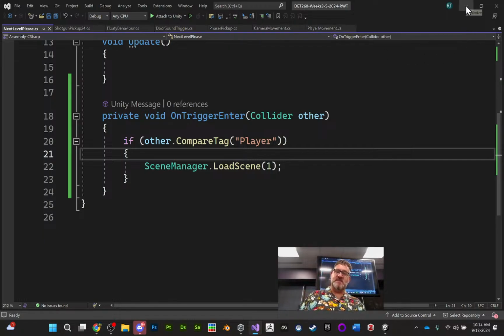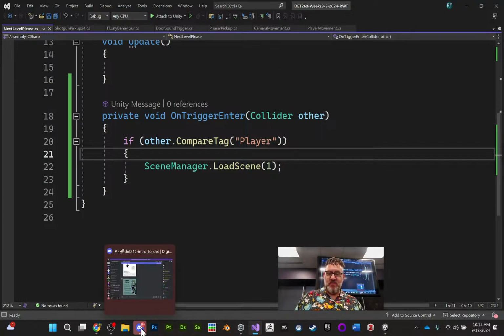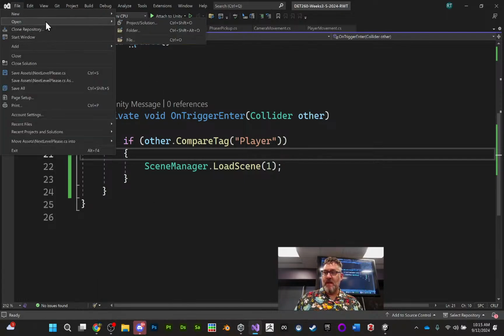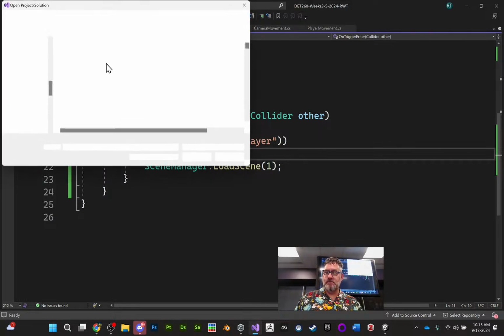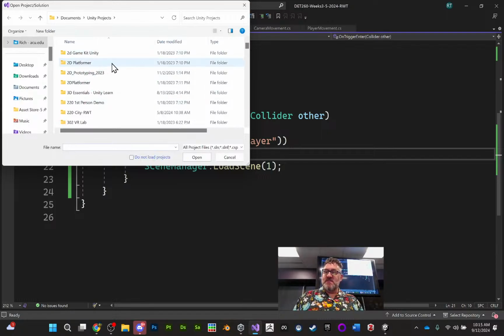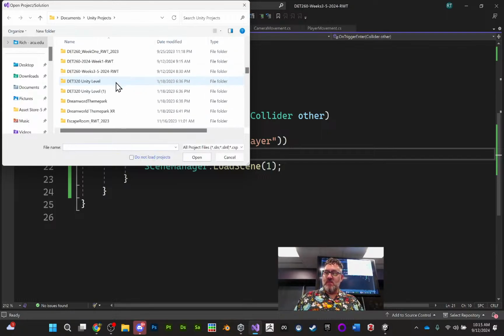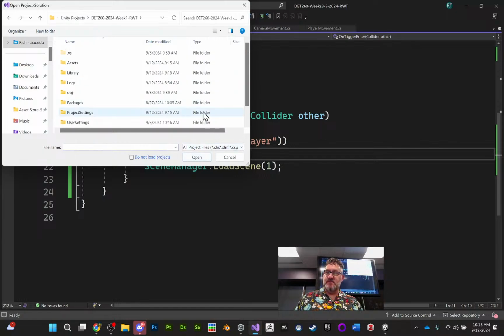I want to play it because I want it to play after the shotgun's gone. The problem with adding an actual source to the object is I delete the object really quick and I didn't have time to play that clip for you. I'll do whatever we did on the last one. I've just got to find it and open it. So I'm just going to go try to find last week's, whatever that was. I'll open that.